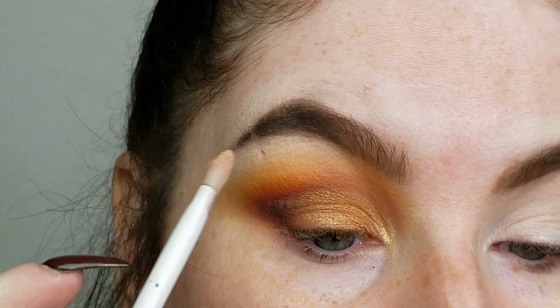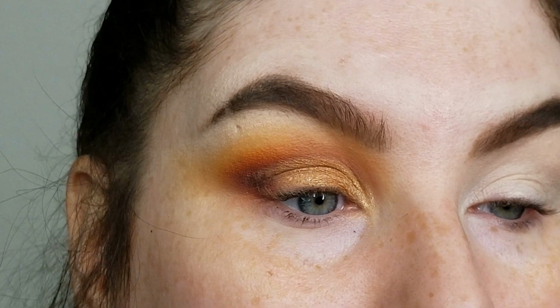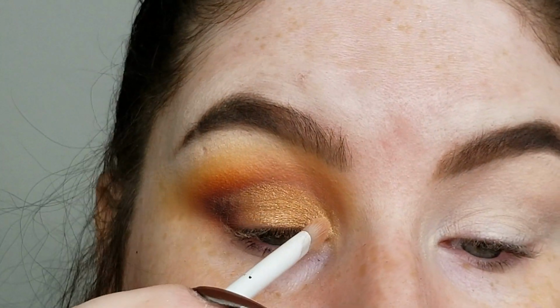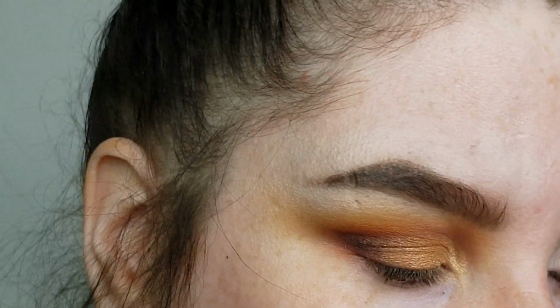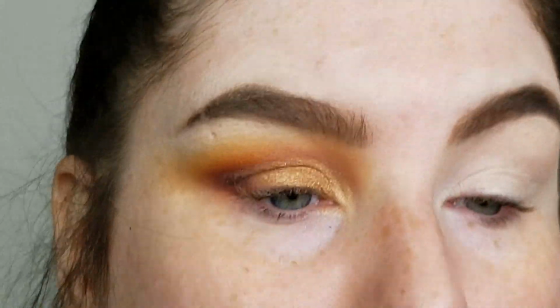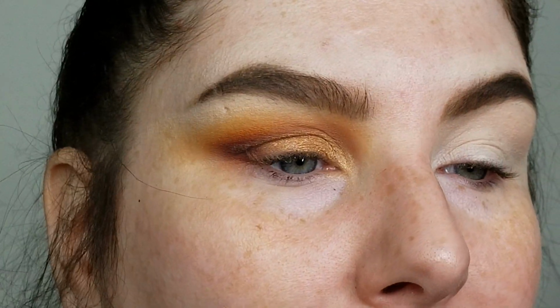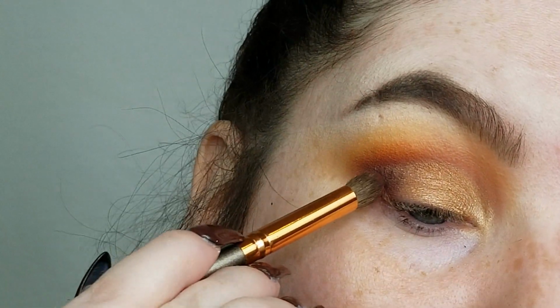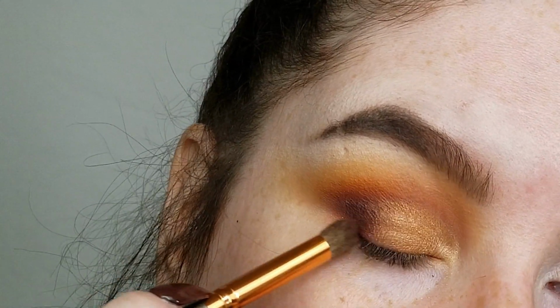I'm taking this shade right on the inner part here. Bring a little more light. So when I first saw this shade, I immediately thought Lucio from Overwatch. So like, the Lucio shade. Okay, so we're gonna jump back in with Divina on that little fat pencil brush. I'm gonna call it that. And I'm gonna go back right in here and just blend that a little bit.